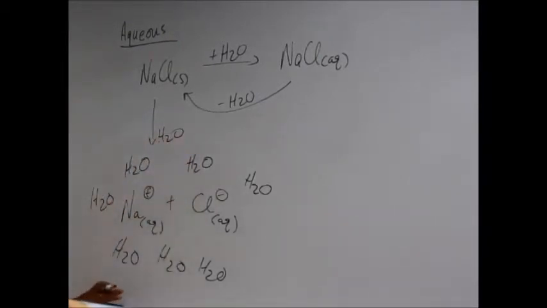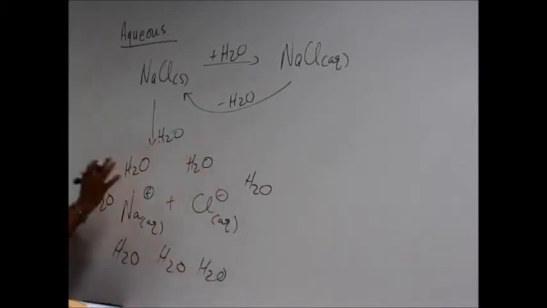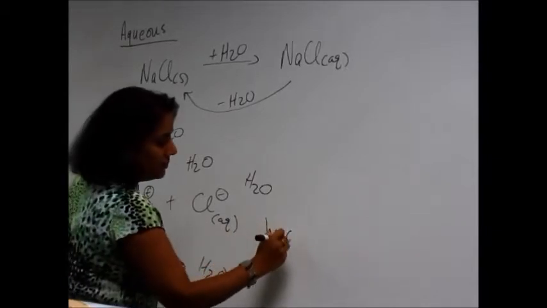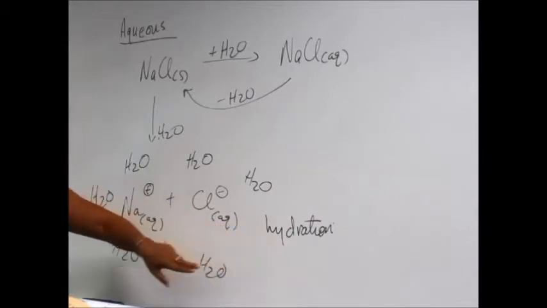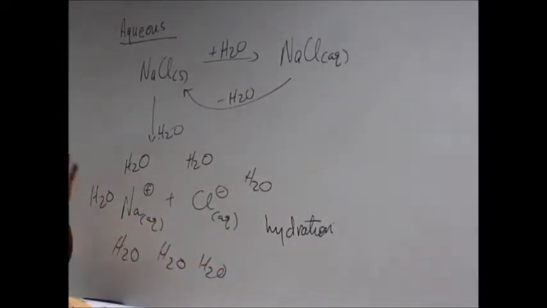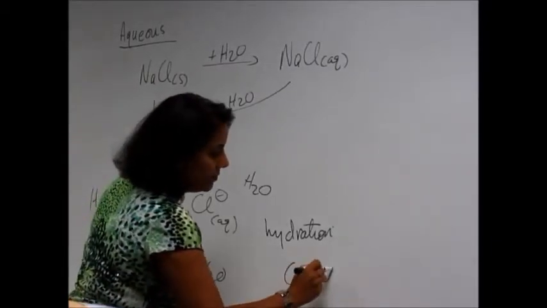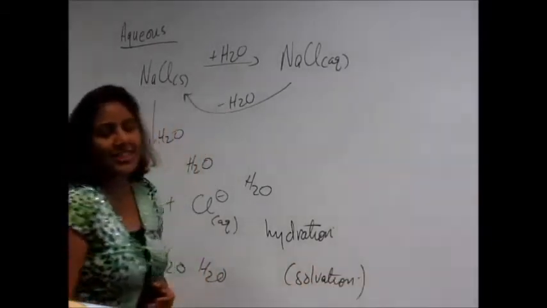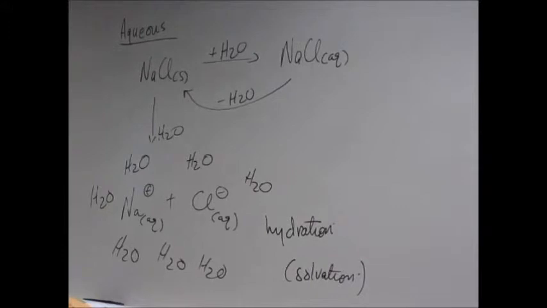This process, by the way, where you have sodium ions over here and chloride ions here and water all around, this is called hydration, because there are water molecules over here. In broader terms, it would be called solvation. Not salvation, solvation. So solvation means that when you have a solvent molecule somewhere, okay?